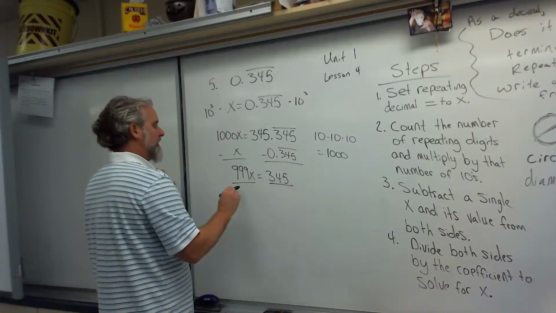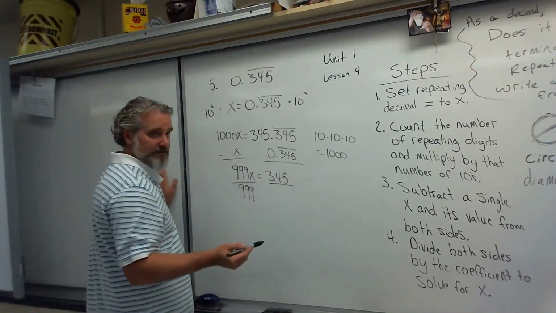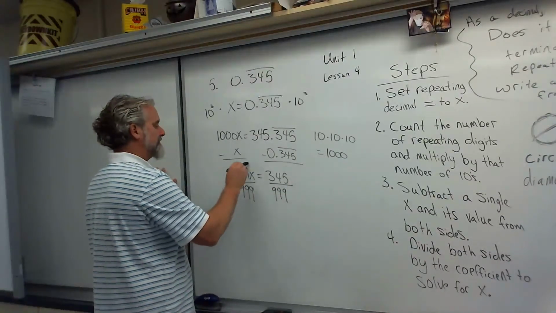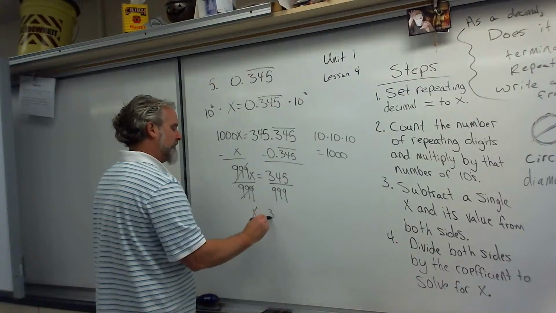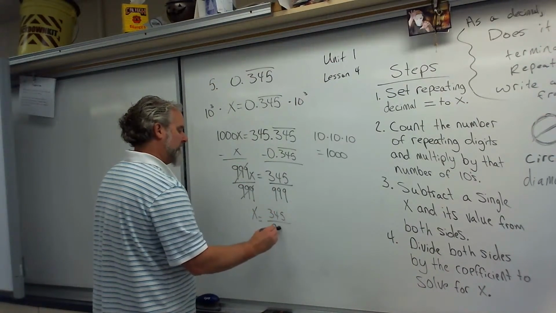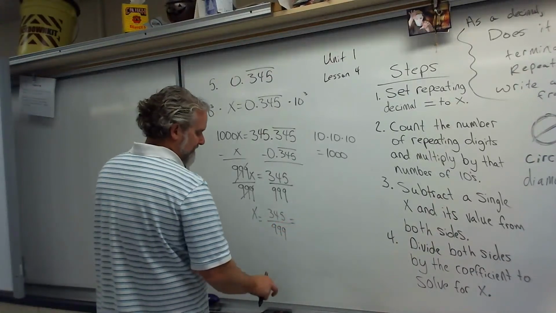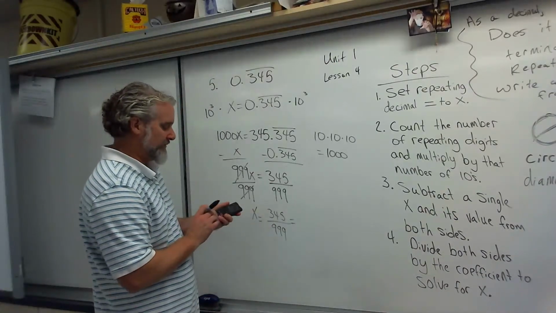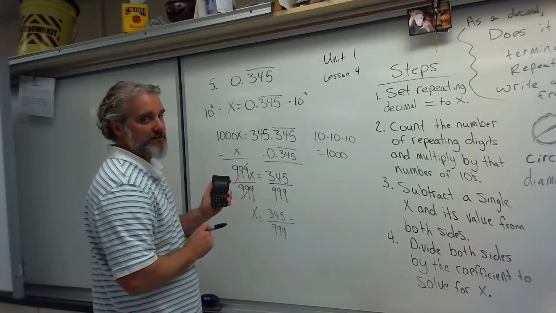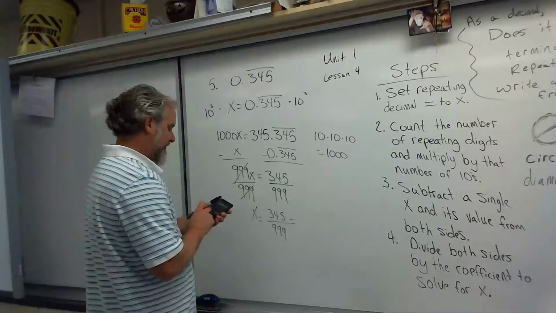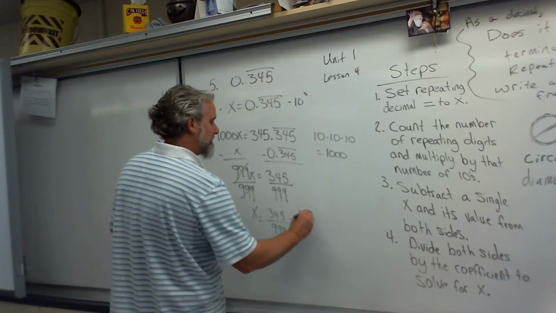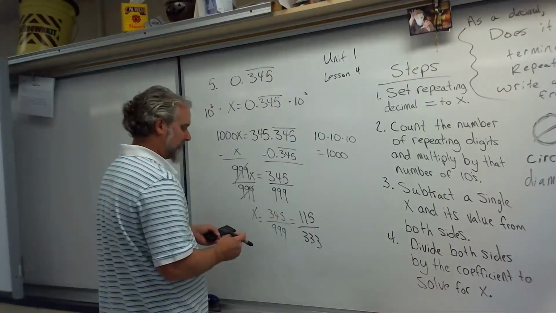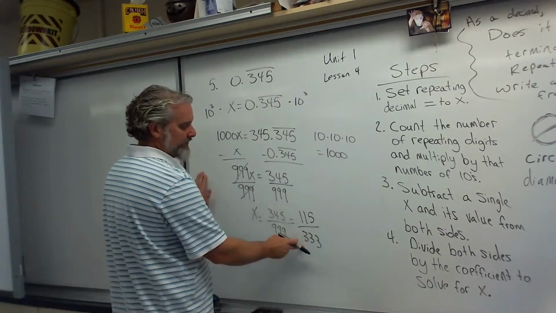We divide both sides by 999, which again is the coefficient of the variable, the value in front that's getting multiplied times the x. So we get x equals 345 over 999. Now I think that can be reduced. If you want to use your calculator, you can see what goes into both of these. Being 999, I would see if 345 could be divided by 9, and it doesn't come out equally. But I know it can be divided by 3 equally and get 115 over 333. So if we divide both the top and the bottom by 3, we end up with 115 over 333.